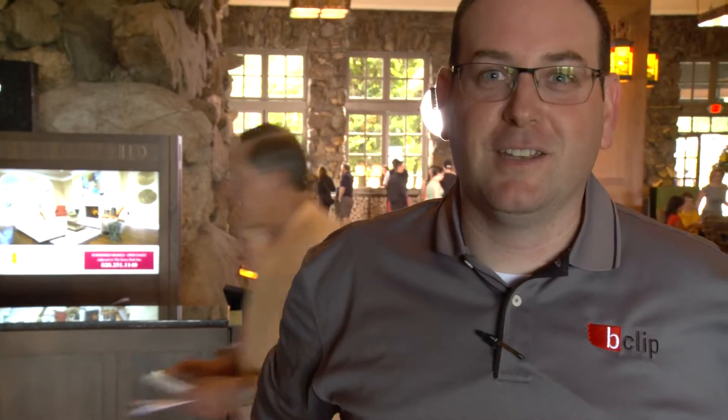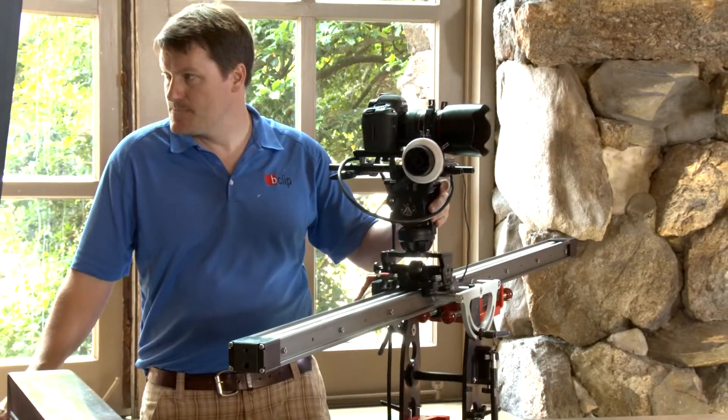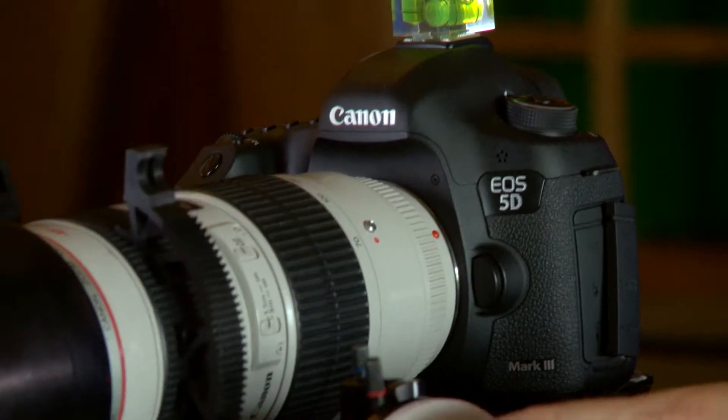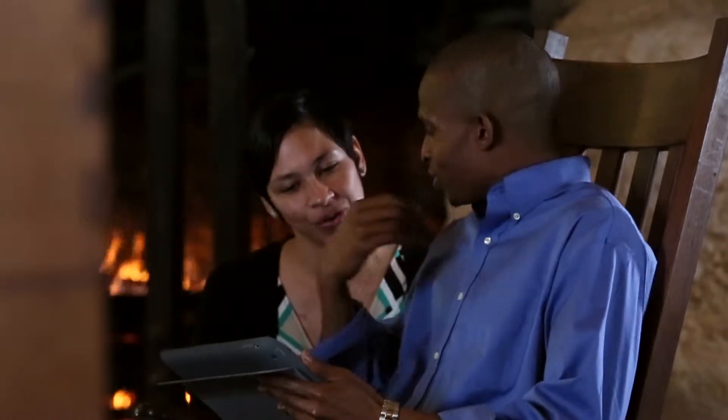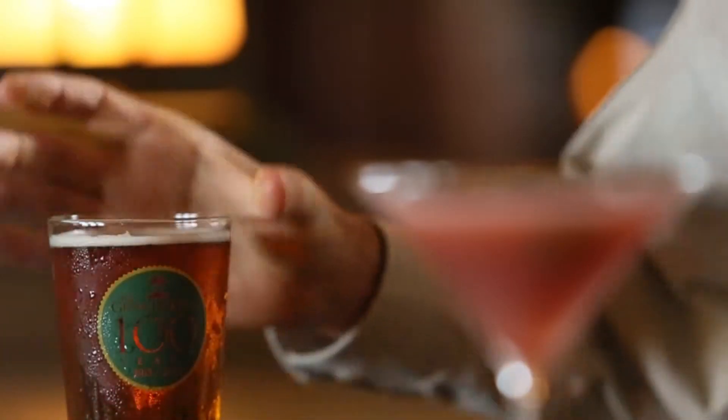It's a quarter to ten and we're on like our seventh or eighth shot — we're actually on schedule, which is surprising. We used the Canon 5D Mark III for this shoot. Part of the reason we chose the 5D was they wanted a cinematic feel, and not only does the camera offer a very light-sensitive sensor for shooting in darker places, but it also affords that cinematic look that people are accustomed to.